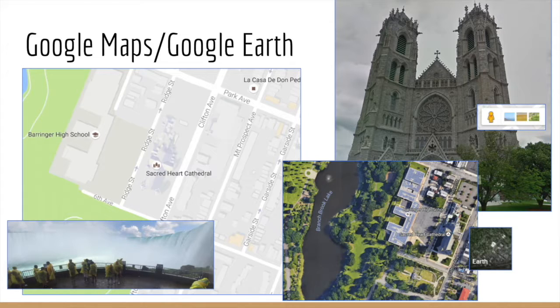If you're talking about where explorations happened in science, if you want to talk about how far it is to get from here to there. I was even shocked because I started looking around at Niagara Falls and I figured the road's pretty far away from the falls, but Google actually took their cameras and walked down to several viewing points. So you could take your kids on a virtual trip to Niagara Falls and have those discussions about why do you think those people are wearing yellow rain jackets next to the falls? What do you think it'd be like to visit it?